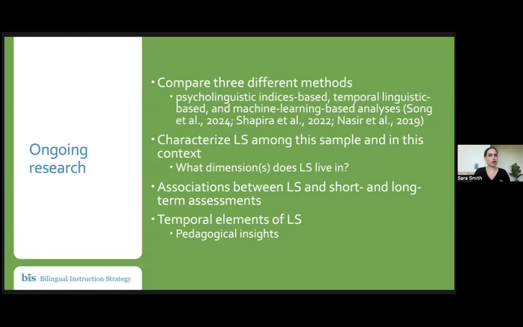And from this, hopefully by answering this, we can draw some really interesting pedagogical insights and implications for the design of instructional environments that promote linguistic interaction, that promote linguistic synchrony, assuming we indeed find that linguistic synchrony is associated with learning gains, as has been found in monolingual contexts and instructional contexts. So the overarching goal of this will be to shed light on how the language of children changes as a result of that adult modeling and input, and ideally provide some insight into language modeling as a source of input for learners' language growth.